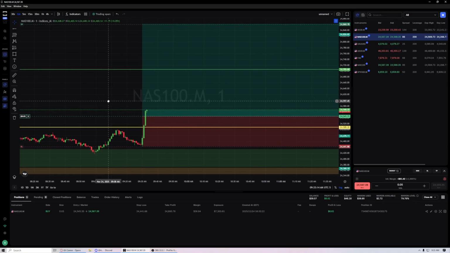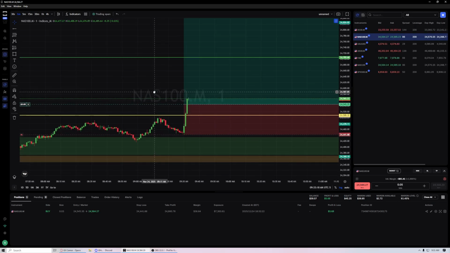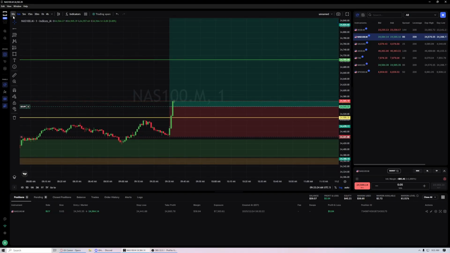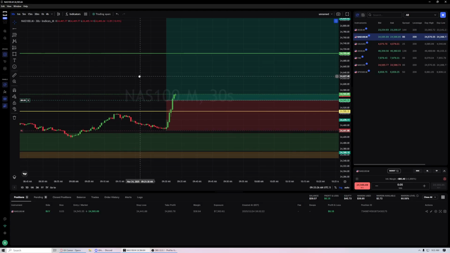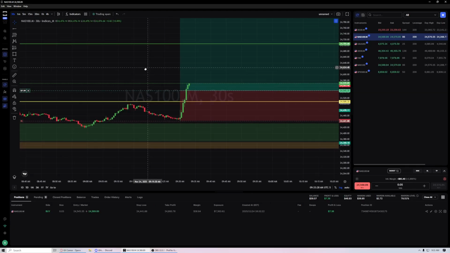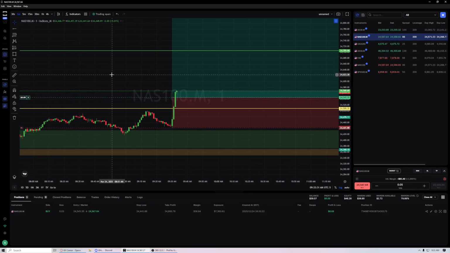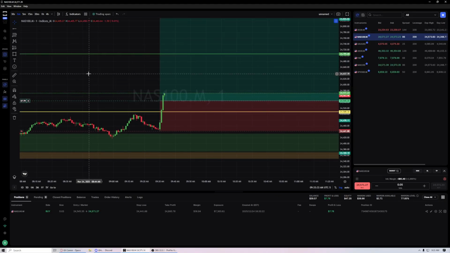Yeah, we're pretty bullish here. Massive candle closure above there. That's what we like to see. Above the resistance line. I use the 30-second for confirmation sometimes just because it's nicer to see those candles closed earlier.